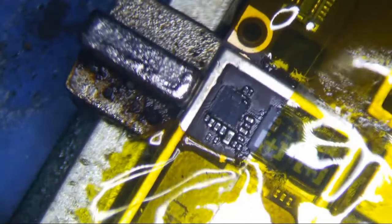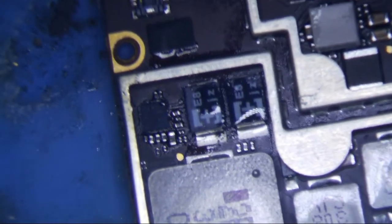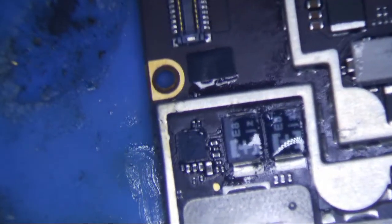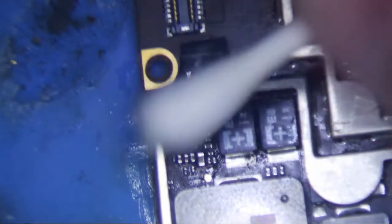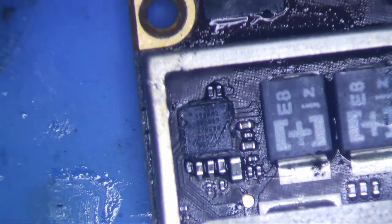So let it cool, and we are ready for testing phase. Make sure it didn't melt anything. Nothing there. Not a whole lot on this side either. Alright, I think everything looks good, right? Looks pretty good. Alright, so let's test it.